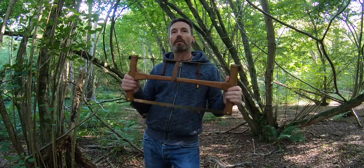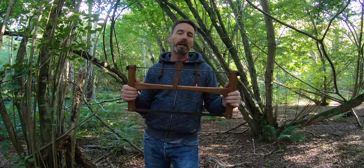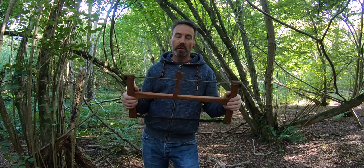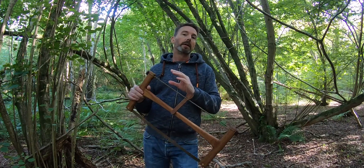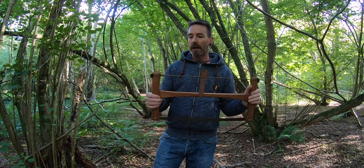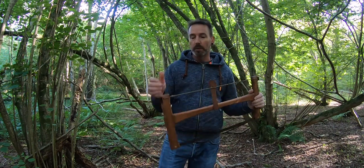But let's not forget that this is a nearly $200 Canadian saw. That puts it in my books high end. When you put it against a Baco bow saw, which you can pick up for 15 quid in the UK, I should imagine that's $30 in Canada. So you've got to look at the comparison. This is a high-end saw. Does cost a lot of money. Obviously you're paying for the craftsmanship, but when you look at the craftsmanship, it really does fall down in several areas, and I'll tell you which I am disappointed with.